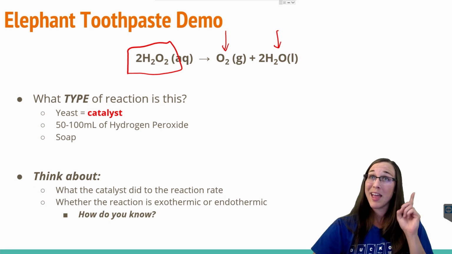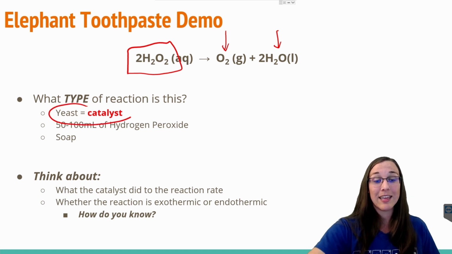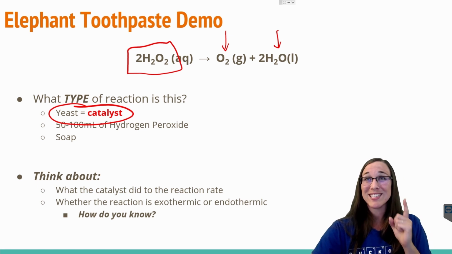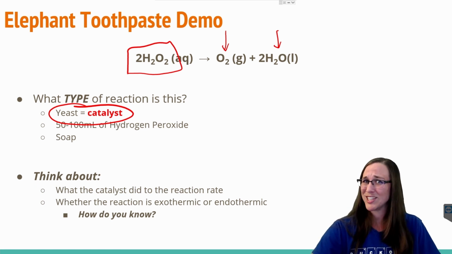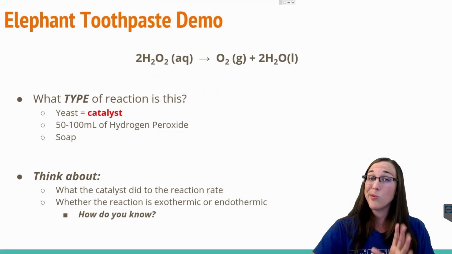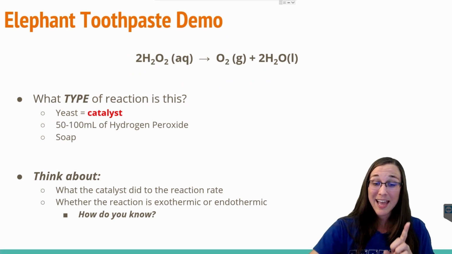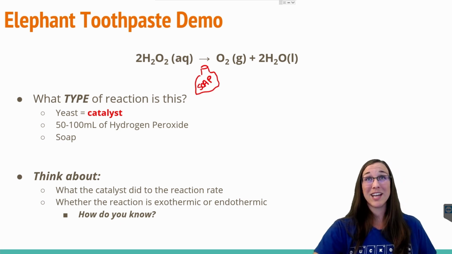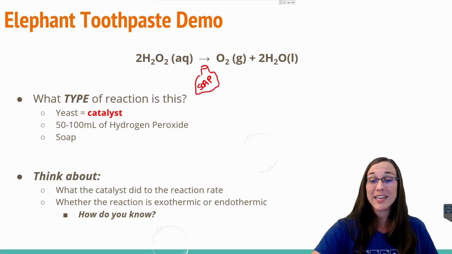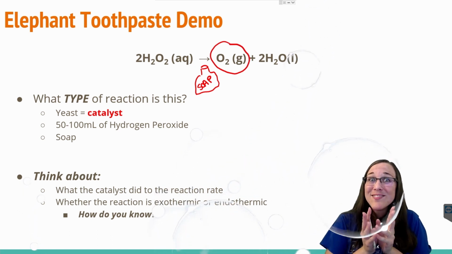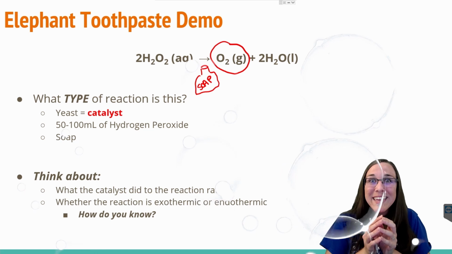This process takes a long time if you were planning on just sitting there and watching it happen. However, if we add a catalyst, i.e. yeast, this reaction will happen much faster because our reaction diagram will have less activation energy to go from peroxide to oxygen and water. So the cool part about that is that if we add some soap and speed up the reaction with the yeast, we will essentially capture all of these oxygen gas bubbles and create lots of little tiny soap bubbles making foam.